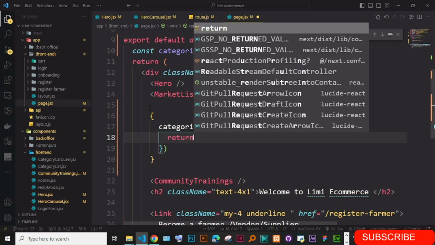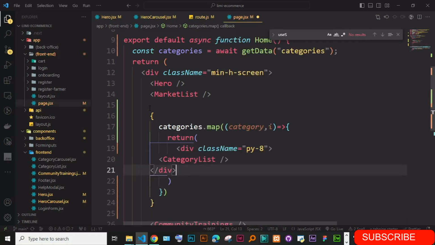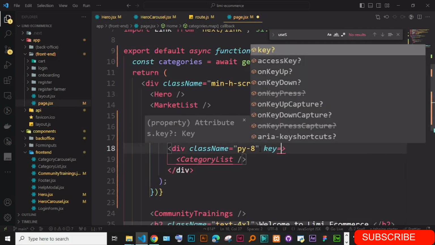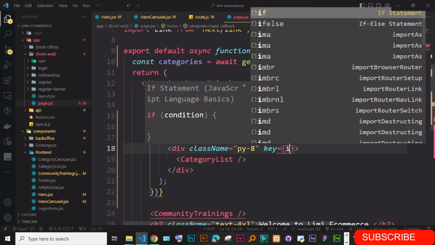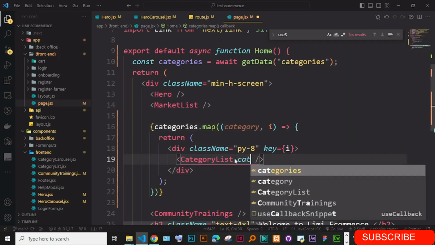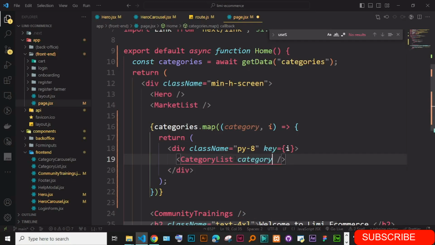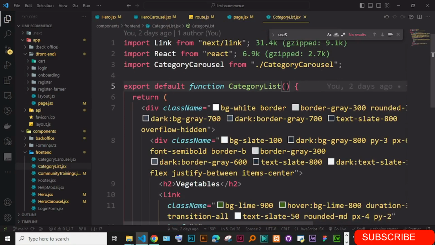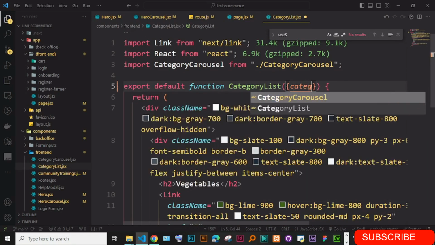First thing is getting the key, key is equal to the index, and then we have this category and we pass it in here, category is equal to category. Now when you go to category list, it should expect a single category.